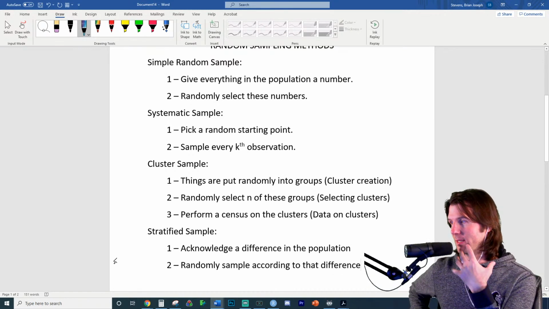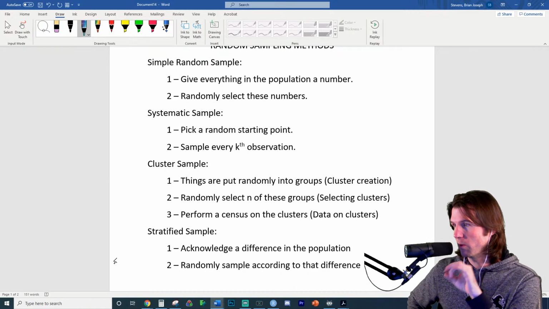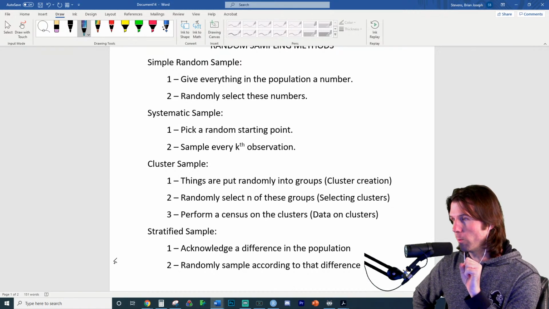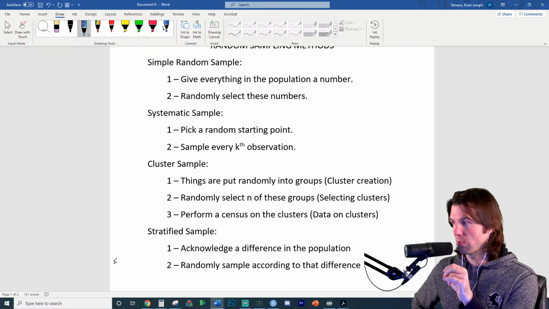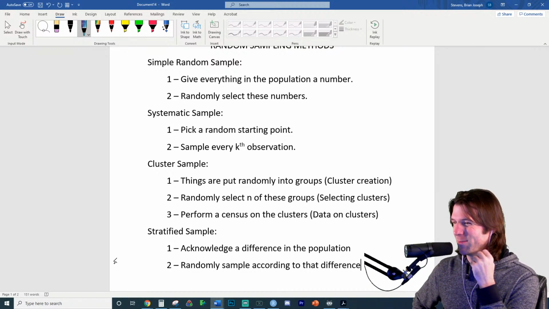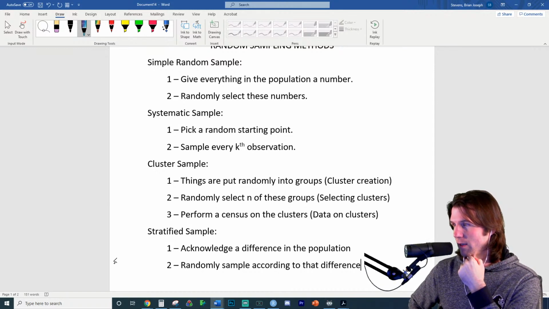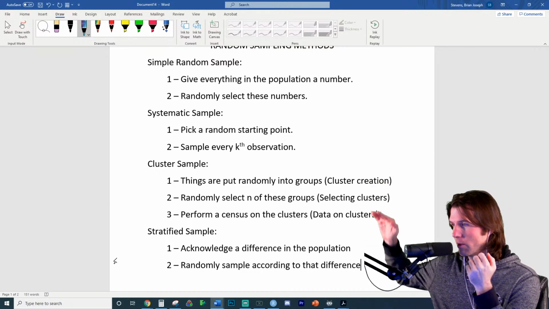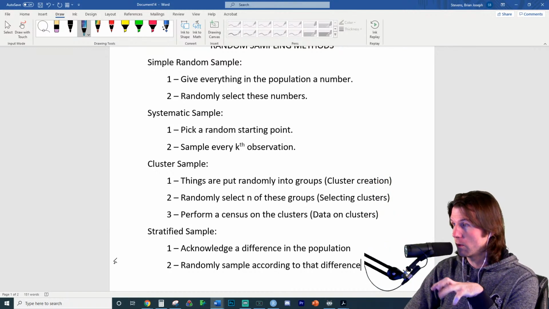So if we do, let's say, freshman, sophomore, junior, seniors, are those clusters or strata? Would freshmen, sophomore, juniors, seniors be clusters or strata? I think we're on a pretty quick delay today, so hopefully someone answers. So would freshmen, sophomore, junior, seniors be clusters or strata? And look at the key ways that we start with these, and what would you do? Like step one should kind of make clear.